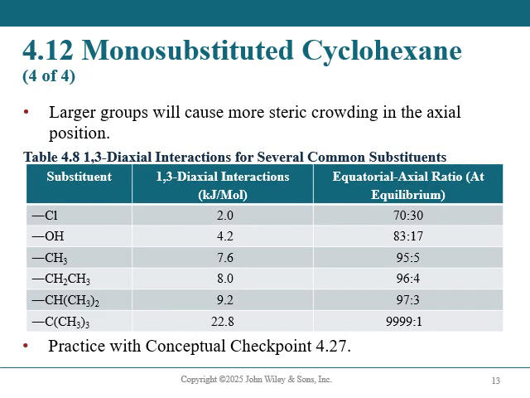Larger groups will cause more steric hindrance. Steric hindrance is a type of repulsion that you get from just being a large molecule with a bunch of electrons interacting with other groups, right? That repulsion that you get. And as you can see, the larger the group, the bigger the 1,3 diaxial interaction becomes.